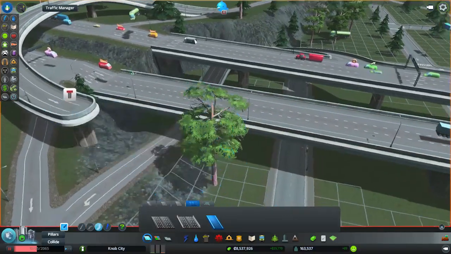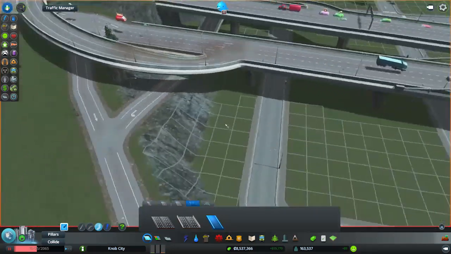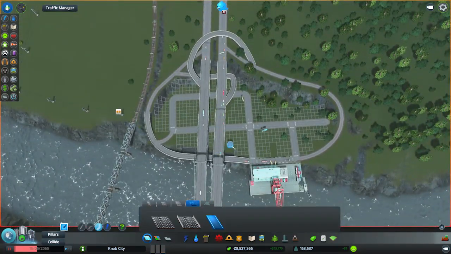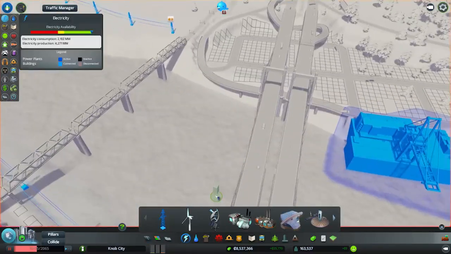How is that a valid connection? And something like that isn't. There we go. So it does remove a little bit of zoning, but that works. Don't know if I'm entirely happy with it, but it works.